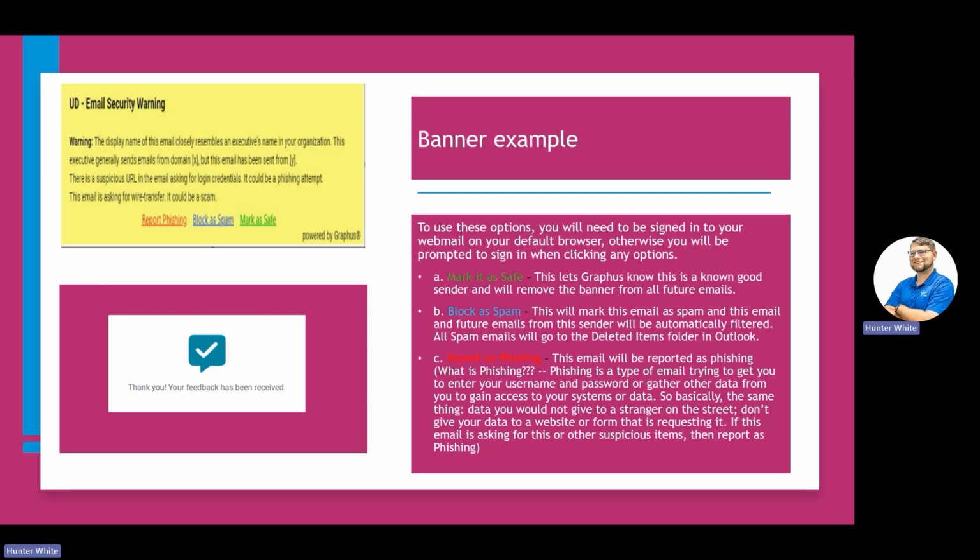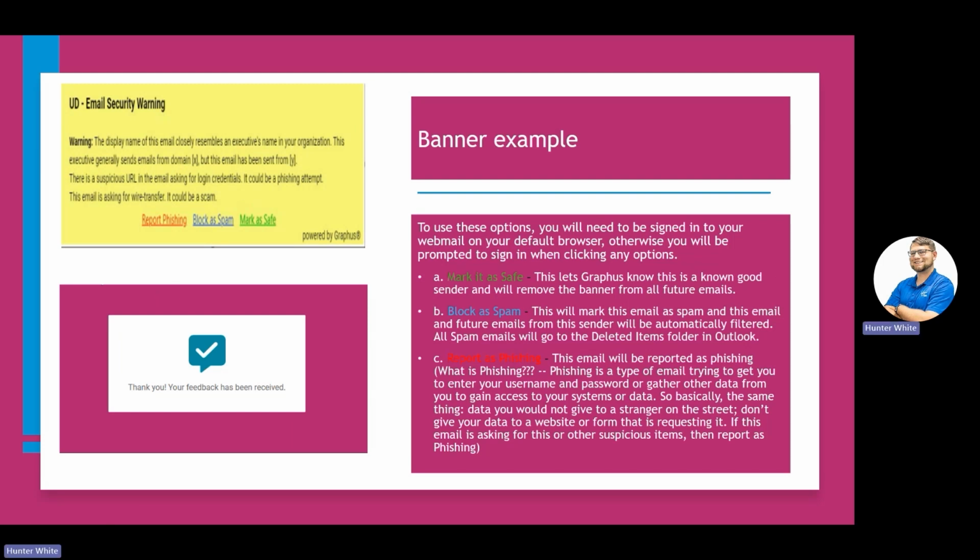If you click Mark as Safe on a message, this will let Graphus know that this is a good email sender and it will be removed from the banner from future emails. The one on that current email will still be there, but any emails going in the future will remove that banner. Whenever you click on any of these links, you will see the option that Graphus has received your feedback.